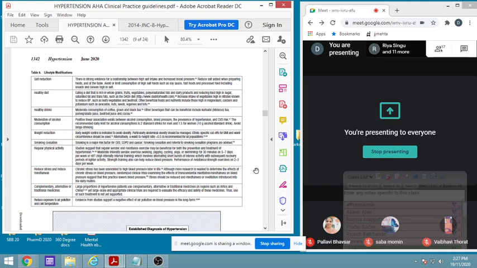Then moderation of alcohol consumption. As I told you, alcohol consumption is one of the risk factors. It should be as minimal as possible. Smoking cessation is important. Regular physical activity is important, and it can be done as per the guidance of the experts. Then reduction in stress, including mindfulness or some happiness, because more stress results in hypertension and other problems. Complementary, alternative or traditional medicines can be there.